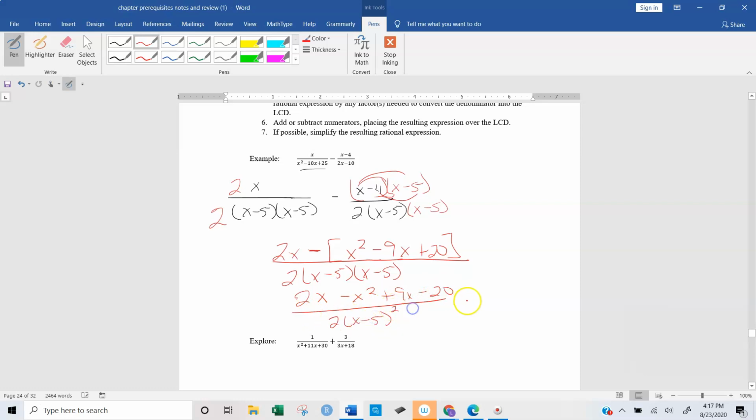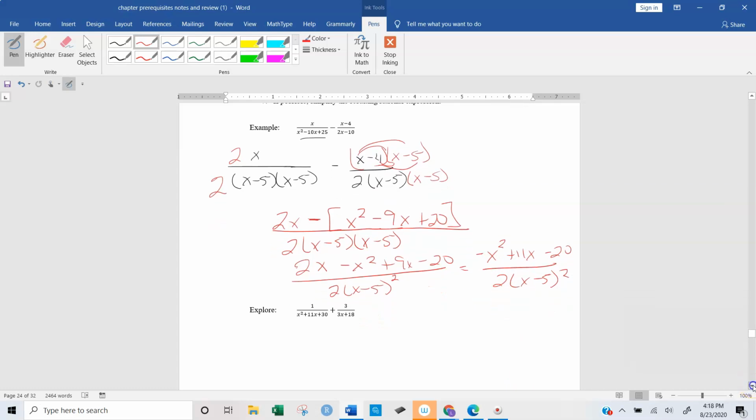I'm going to put the squared here just for fun. I can combine like terms, so now I have a minus x squared plus 11x minus 20 all over 2 times x minus 5. Well, even without taking out the negative, which would just give me a positive 20 and negative 11, the factors of 20 will not add to 11, so there's no way to factor this, so this one's done. If this could be factored, we would do that and see if it could be reduced. Pause and try yours.